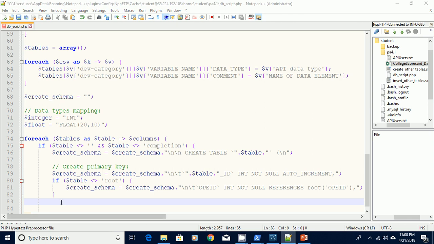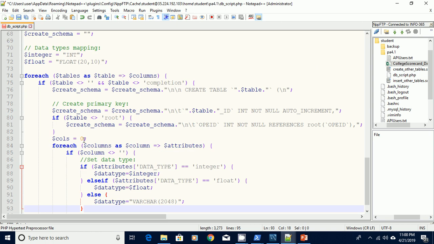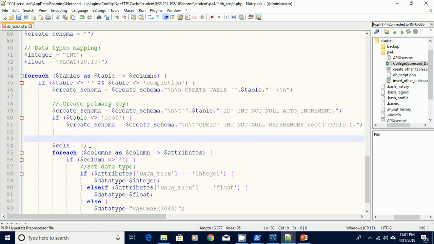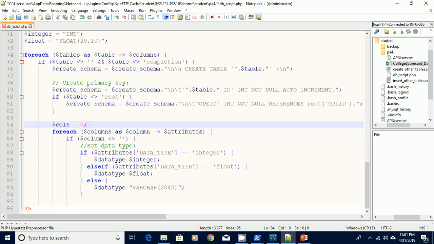So I'm going to try to explain this as I go here. I'm going to keep a count on the number of columns that we create for each table, right? That way we at least know what happened here. We know how many columns are in all these tables. So for each column in the table, right? Here we have a table that has columns, and for each one of those columns, I'm going to generate this statement.